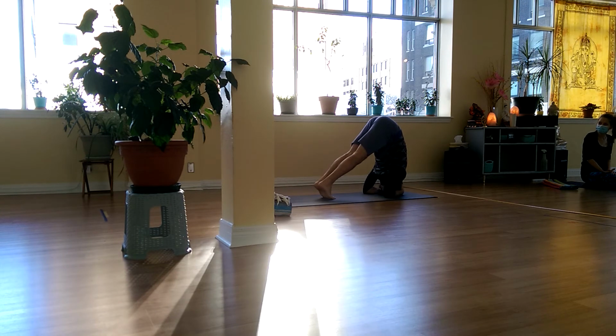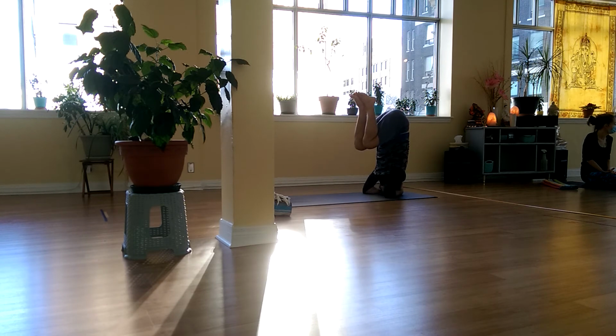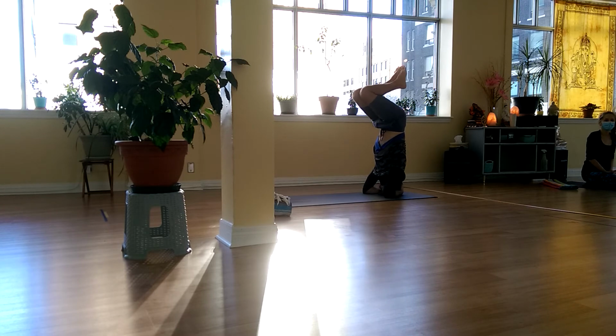Keep pulling the shoulders away from the ears. If this becomes too much or you're feeling pain in your neck, set the knees back down. If you can go further, keep walking your feet in until you can squeeze your knees maybe into your chest. Maybe just squeezing one knee in at a time. Maybe both knees can come in at the same time. If you're doing one at a time, you can play between the two sides. Take rest when you need to. You can always come back down to your knees.